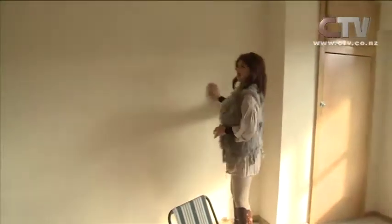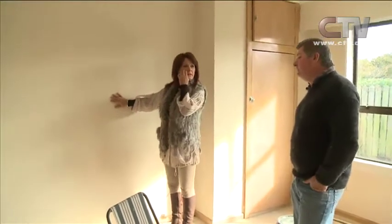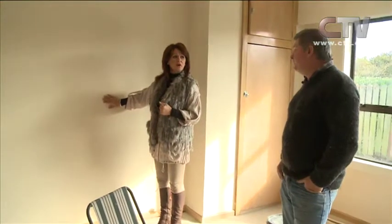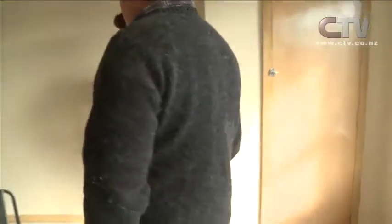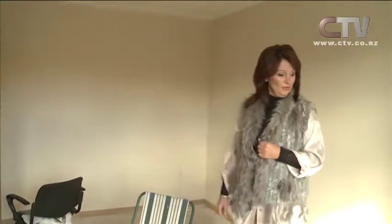So all this is obviously all being re-wallpapered, Davey. Yeah, the walls have been skimmed in here, a beautiful, smooth finish. Fibrous plaster, we did a lot of skimming and we fibre fused a lot of the walls. So, yeah, a lot of work going into this place. More work than anybody's realised, even myself and the homeowner. It's just to try and get it back to a really good state again. I'll tell you what, this would be a great first home for somebody. Oh, fantastic. And talking of first home, Malcolm and Kay are going to have this one to sell.